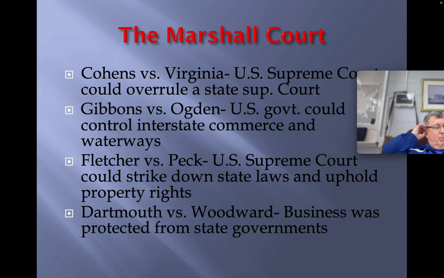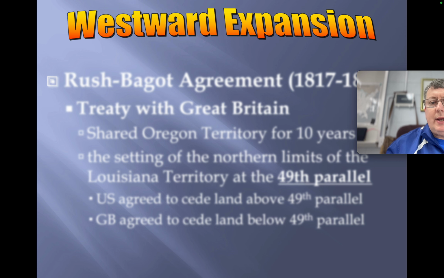The bottom line point of all of this in regard to these cases that I just want to underline for you is that in each of these cases it's showing the superiority of the national government over the states. It's showing that the government has authority in areas like commerce, business contracts, etc. So the central government is being viewed as supreme by Marshall's court. So pretty important stuff. Y'all will learn more about that, I would imagine, in government next year.